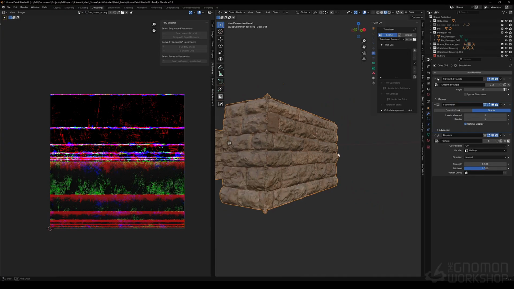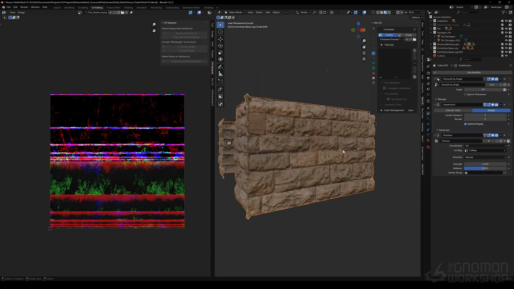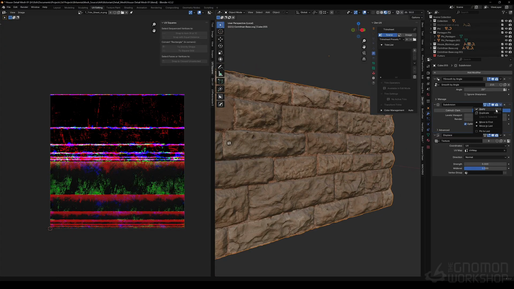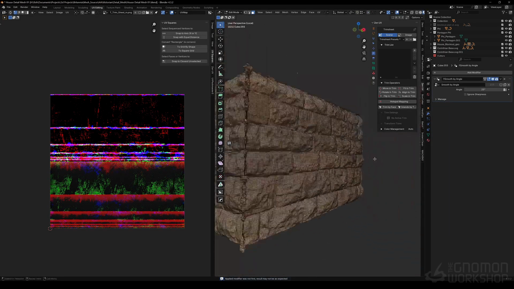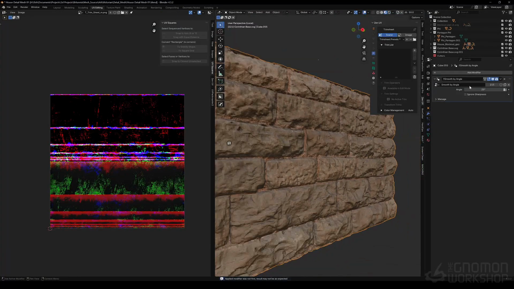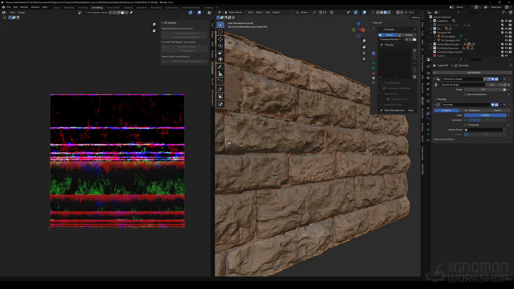And then when I want to take this from my DCC like Blender and send it to the engine, all I need to do is apply my modifiers, and then I have a mesh that I can send directly, or perhaps add a decimate modifier on, and then begin to chip away at the resolution.